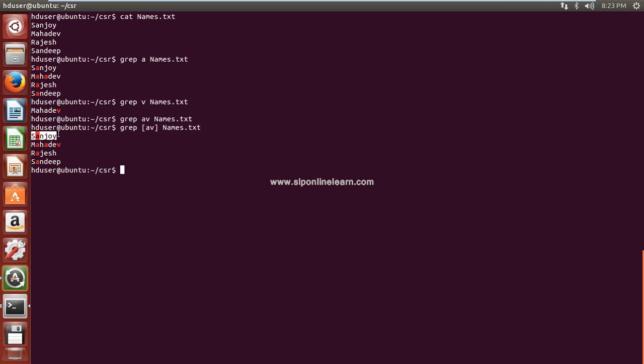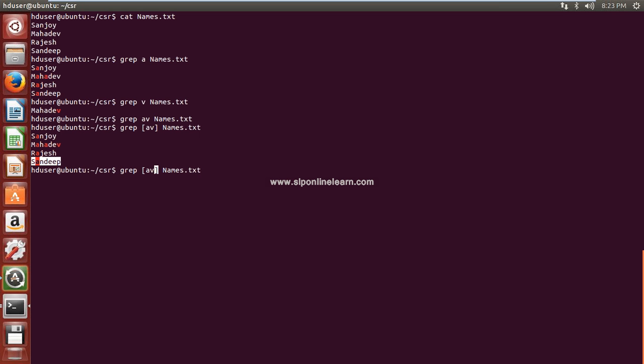That is the reason it is written. If any of the character class items matches any of the string items, then the result will be true. In the first line A is matching. In the second line, A and V both are matching. So if any one matches, the result is true.